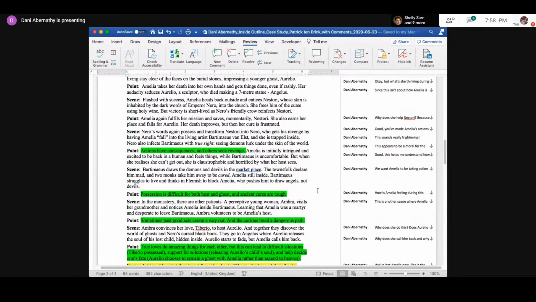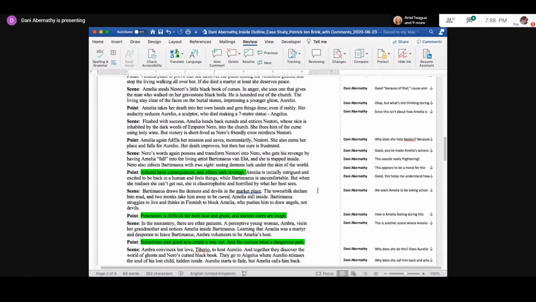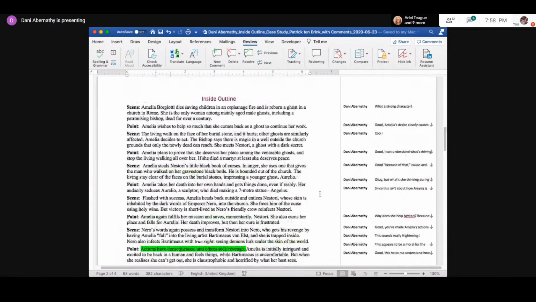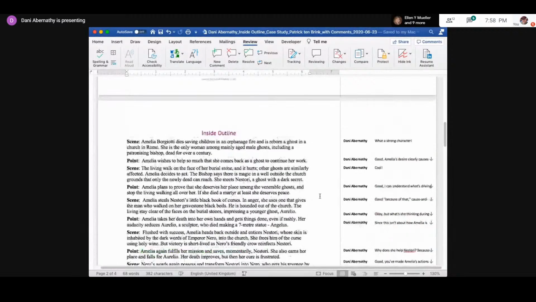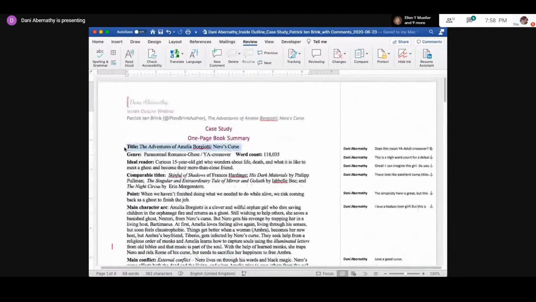To me, it seems like Amelia is the protagonist of this story. I mean, she's the one who starts it. She's the one who Patrick talks about in the character arc. And it seems that this is a series because this book is called Nero's Curse. And so given the title, I'm pretty sure we're going to be following Amelia through this whole story.